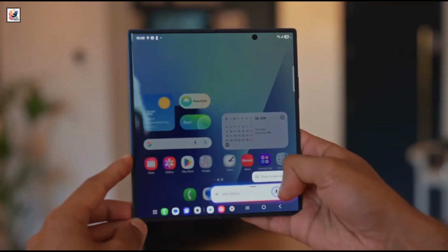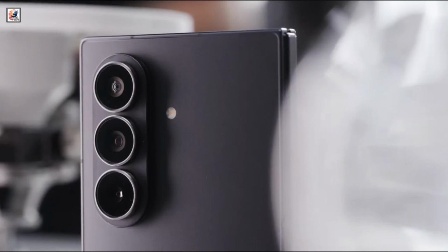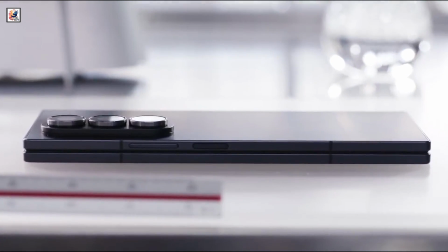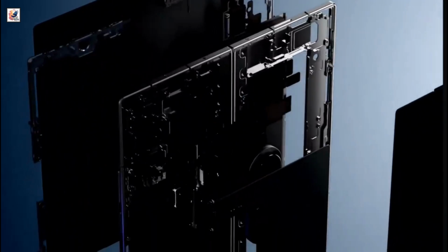So, the Galaxy Z Fold 7 has bigger screens, a more durable design, better cameras, and faster performance. It is a lot thinner and lighter as well. It is one of those rare phones that deserves a year-over-year upgrade recommendation as it brings several improvements in just one generation.